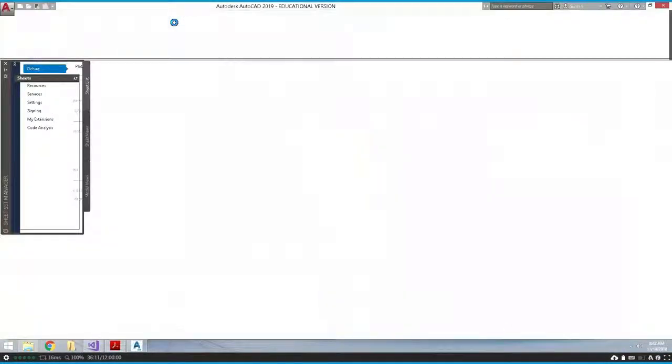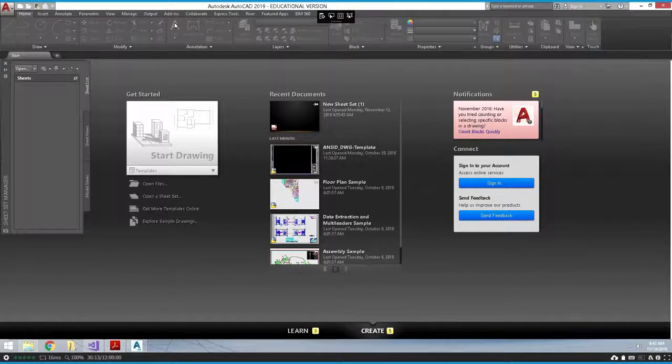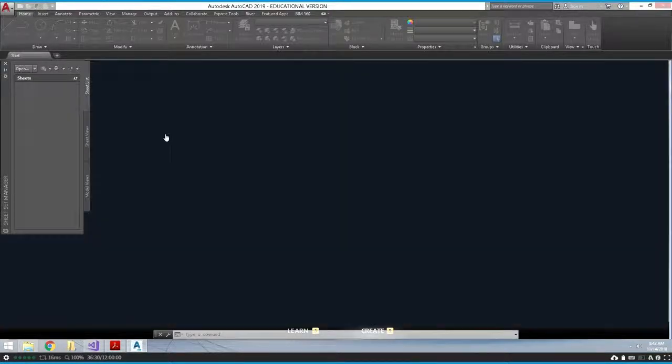Now notice that it actually takes a little time for AutoCAD to start up, right? It takes a little time to get it going here. So we really don't want to have to do that every single time we're actually trying to change our code and work through our code. And we'll get to how we take care of that. All right, next thing, let's click on Start Drawing. We'll just start a blank AutoCAD drawing here.